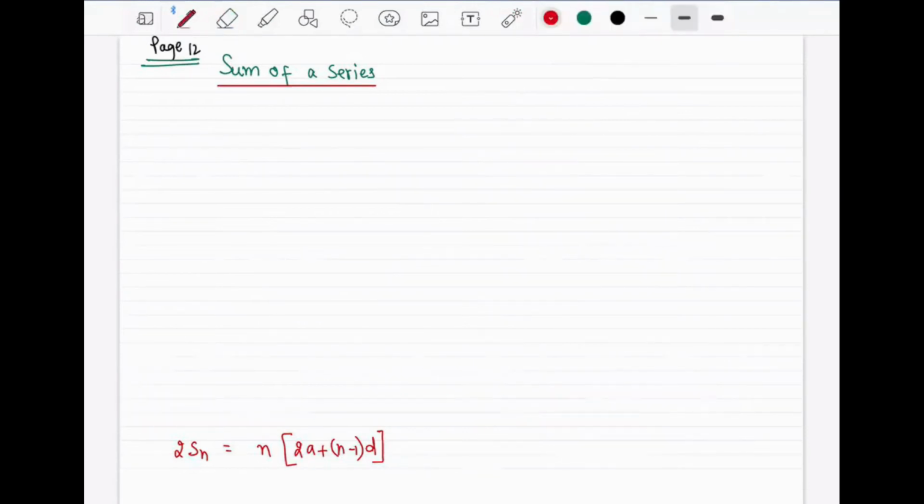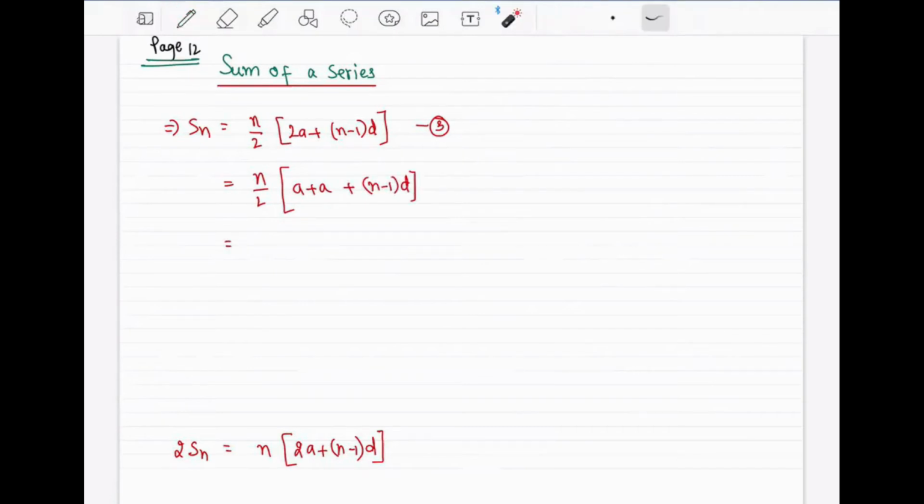What we are obtaining here is twice Sn is equal to n whole bracket twice a plus n minus 1 whole bracket d. If I wanted Sn, the 2 will go to the other side. So Sn equals n by 2 into twice a plus n minus 1 d. Let's put this as equation number 3. I can separate the bracketed portion like this. Look, n by 2. Instead of writing twice a, I can write a plus a, right? Keep the n minus 1 d intact.